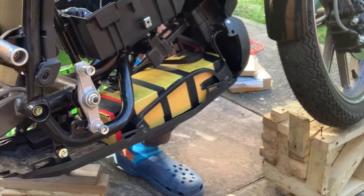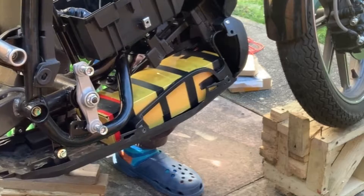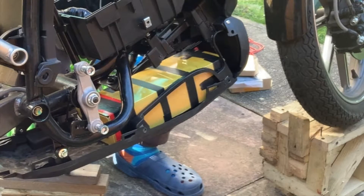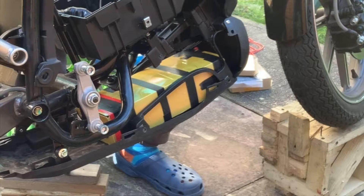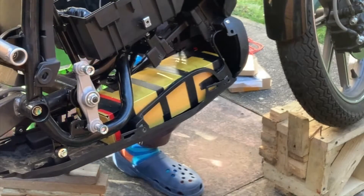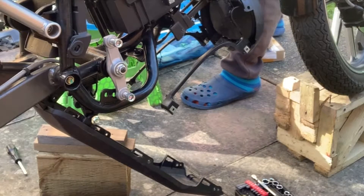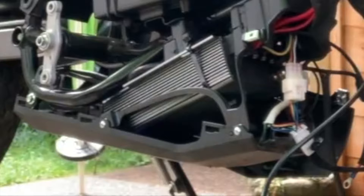I originally cut away this bottom bracket to fit in extra batteries. Now I've relocated the batteries to the second battery box and I've been going to install the Savaton here. I found you didn't really need these extra brackets — it seemed to be fairly secure by itself. I've done over 200 miles, no movement, all good.